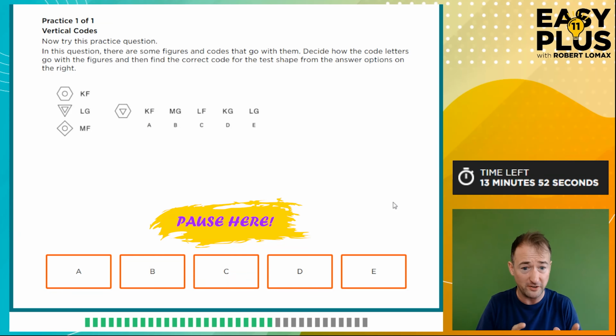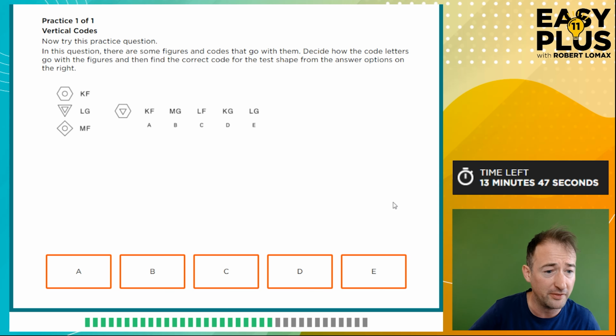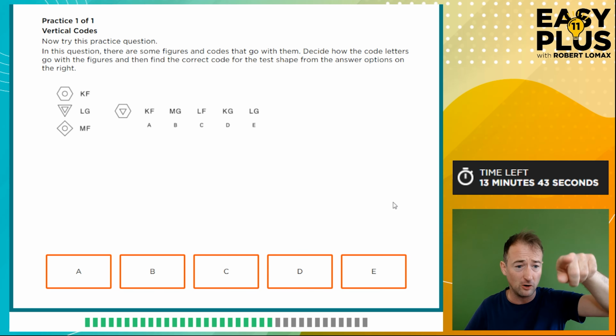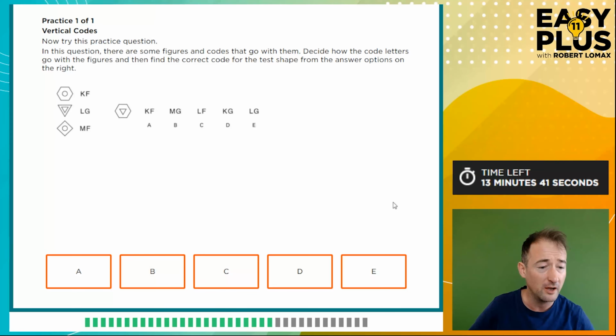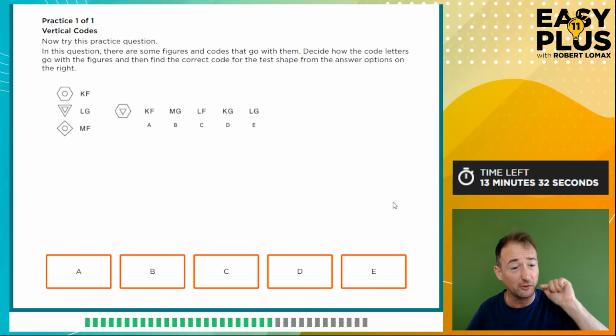Practice one, don't waste time on this, okay? Yes, do it, but do it quickly if you can. So looking at the left-hand column, and when I just say this generally, I'm talking about the examples, not the answers. Left-hand column, KLM, nothing in common. Right-hand column, FGF. F and F, they're in common. Both of those do have a little circle in the middle, so F means little circle in the middle. So G, which is the other one, must mean little triangle in the middle.